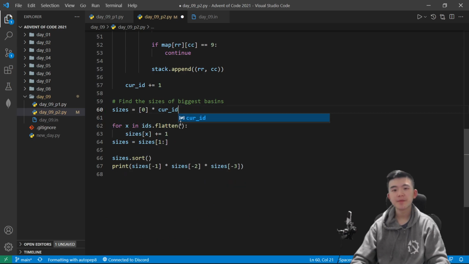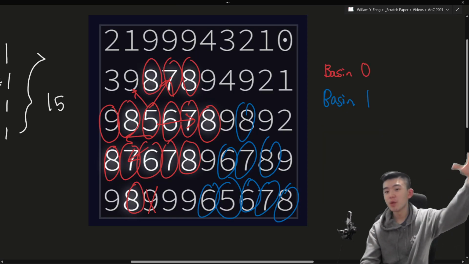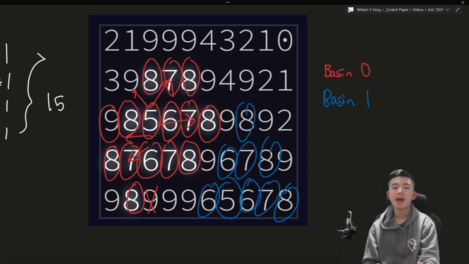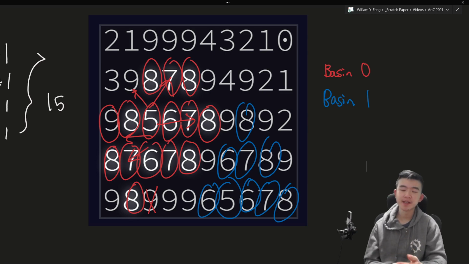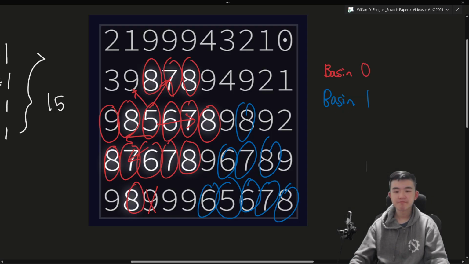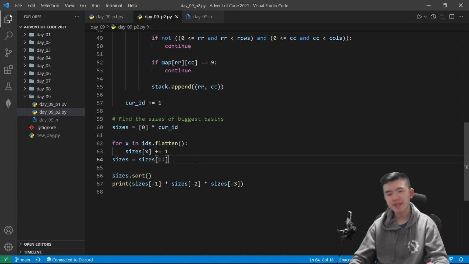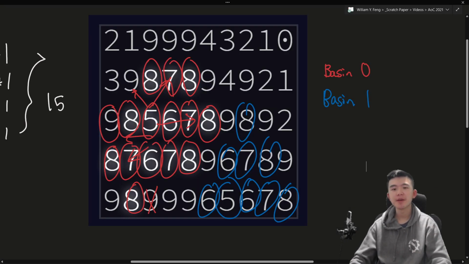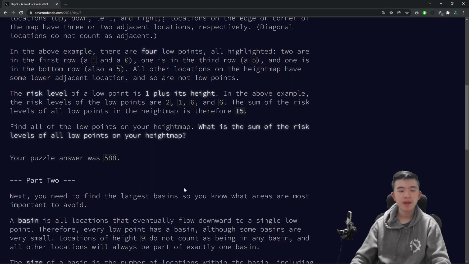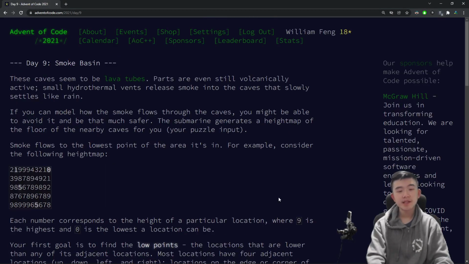In summary, we go through all the low points, and then we expand outwards until we hit 9s, that is going to form a basin. We repeat that for all the low points, and then eventually we'll just have IDs for every single point describing which basin it is. After that, it's a pretty simple process to just, actually we have to count, so looping through and tallying up how many points are in basin 1, basin 2, and so on. We sort that and then multiply the biggest 3 sizes. So yeah, that's going to be it for day 9 of Advent of Code 2021.